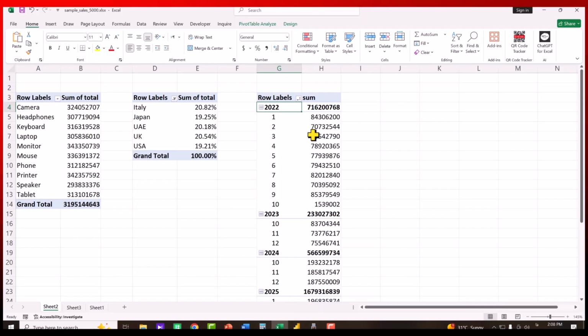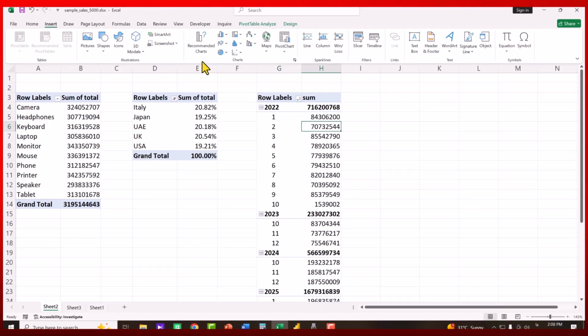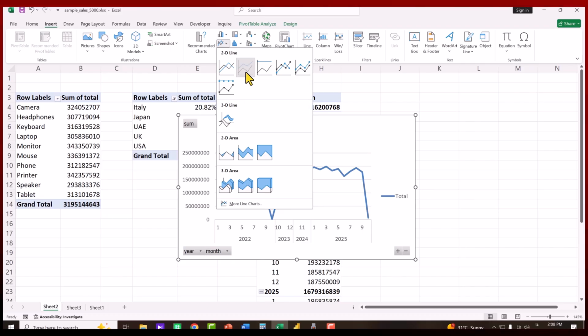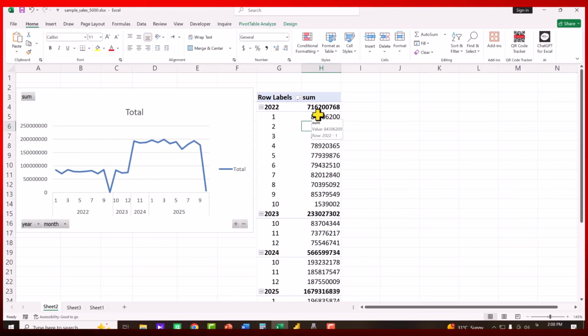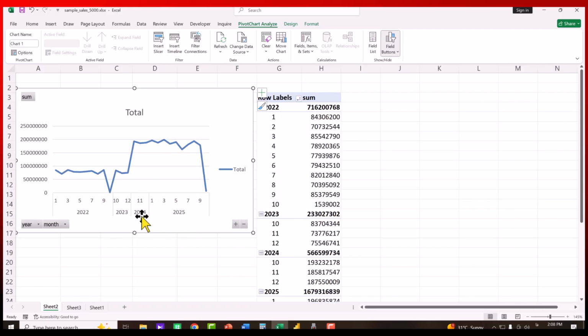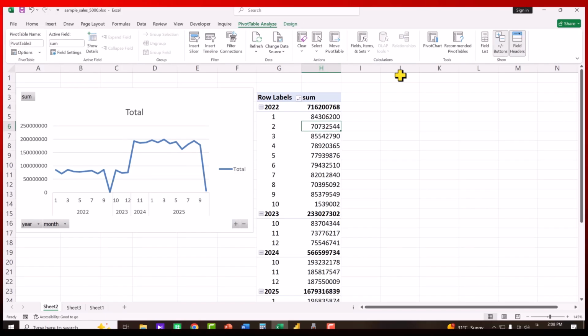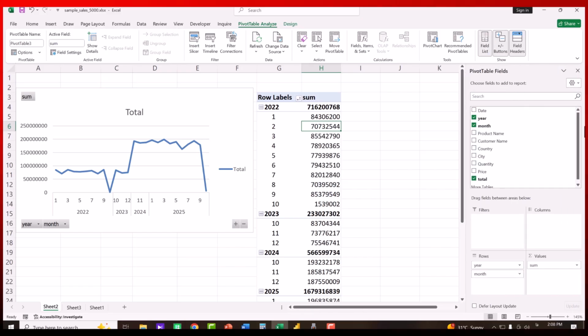Next, I'll position myself here. For example, I'll add a bar chart here. This is our bar chart. Since our report has some information listed below, you can see a plus and minus sign here. If I click on the minus, it collapses the chart. If I click on the plus, it expands it. So where does this feature come from? In the Pivot Table Analyze section, if I go to the field list, take a look here. It's because I set a subcategory for it here. That's why it appears like this.